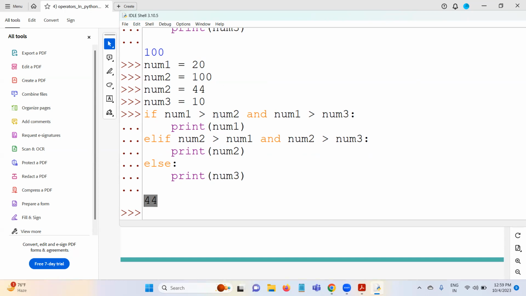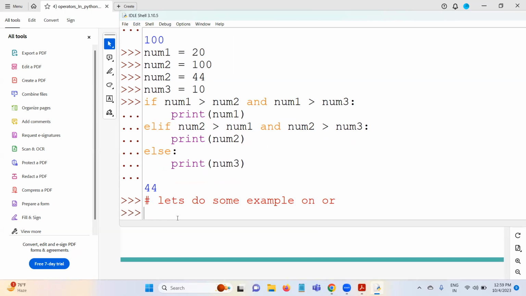Okay. This is how we use it in real-time scenarios. Let's do some examples on OR. Okay, write a program.